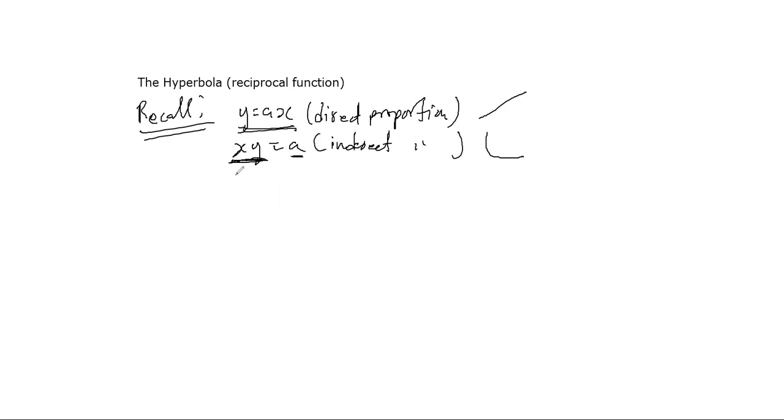So from the indirect proportion, making y the subject of the formula, we get this nice graph known as the hyperbola. And this graph immediately comes with a restriction that in this case, we do not want x to be 0, because division by 0 is not there in mathematics. We don't want to see ourselves dividing by 0. Now, again, this now becomes the mother function.